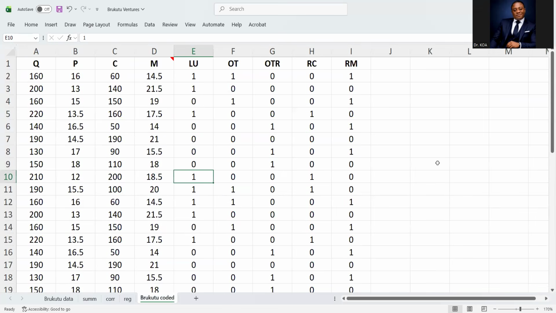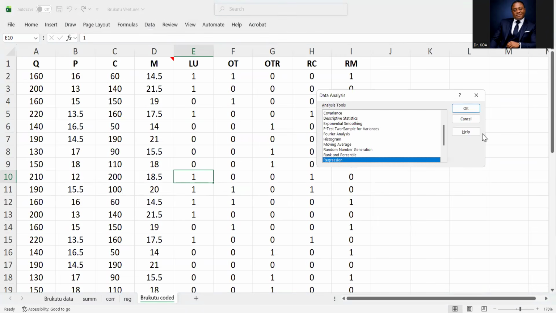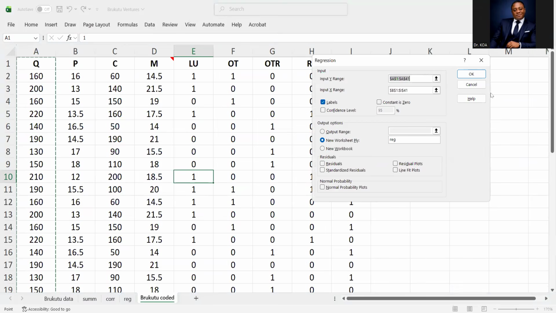At the Y range, you selected Q here. So what I want to find out is what if you have two independent variables? But Q is not an independent variable. Q is a dependent variable. Oh, sorry. When you have two dependent variables.